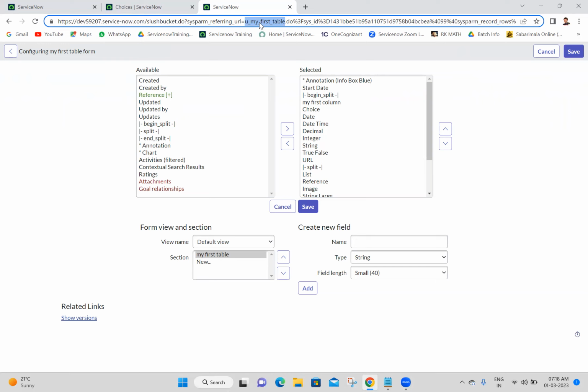Yes. If you are creating one column, you can check the table name in the URL. Whether you are creating your columns in the correct table or not. Otherwise, you will get some issues with the table form. You may be able to resolve them, no problem. But initially, I'm saying you have to check the table name in the URL itself, in which table you are going to create columns.